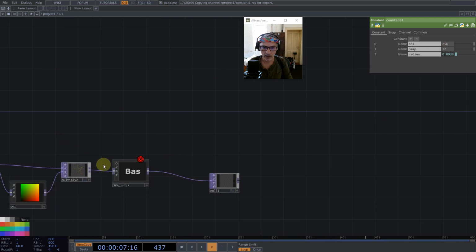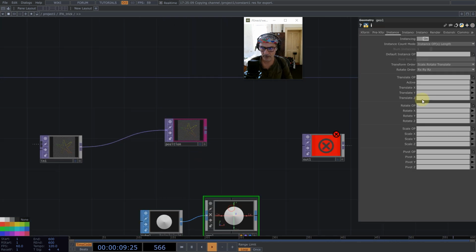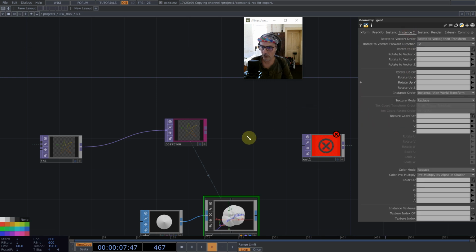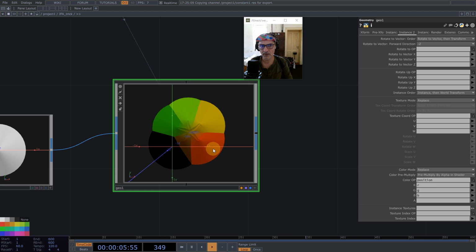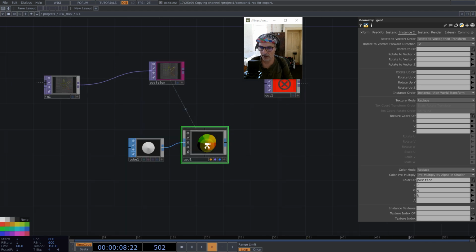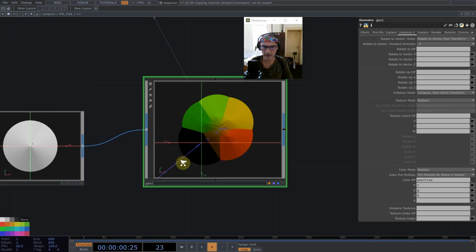Okay, now we go inside and drag this position, and we go with RG, and also for the colors we drag the same texture, R, G, and B, and you'll notice some drops.